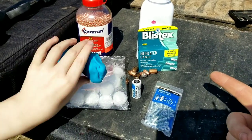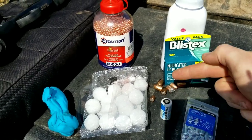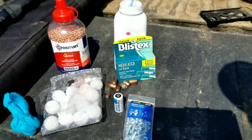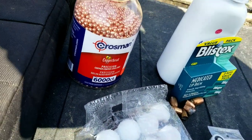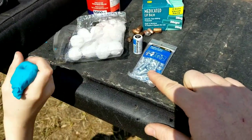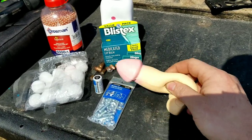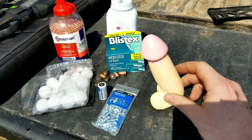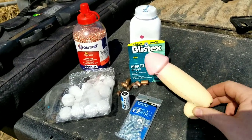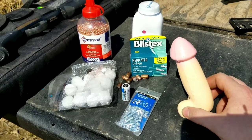Baby powder, play-doh — thanks buddy, I forgot about that — chapstick. We got a bunch of bullets: nine millimeter, 10 millimeter, 357, 32 — I was gonna kind of throw them in a shot shell. Got a battery, got a crayon — shotgun boy — got a bag of nuts and bolts, and of course you can tell by the thumbnail, we got this styrofoam figure. This is the DRS bullet — the dirty Richard Sanchez bullet. We will be shooting this thing out of the 12 gauge one way or another.